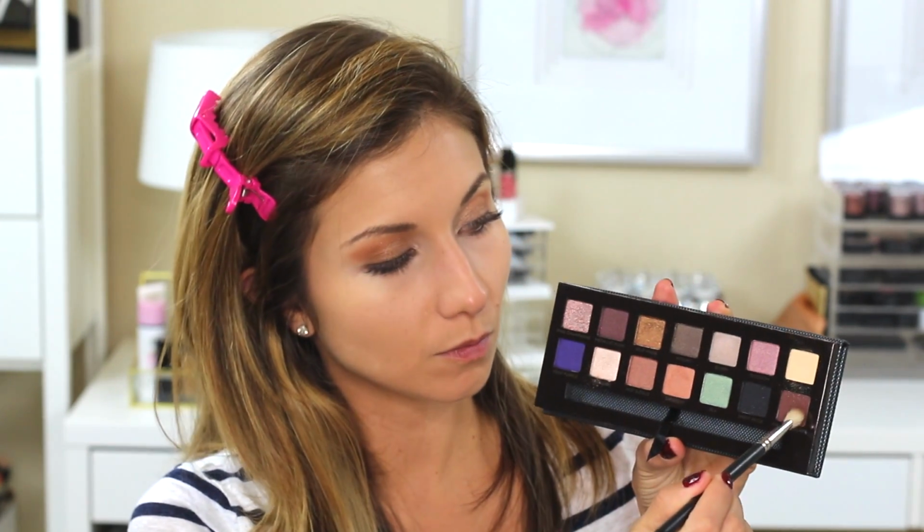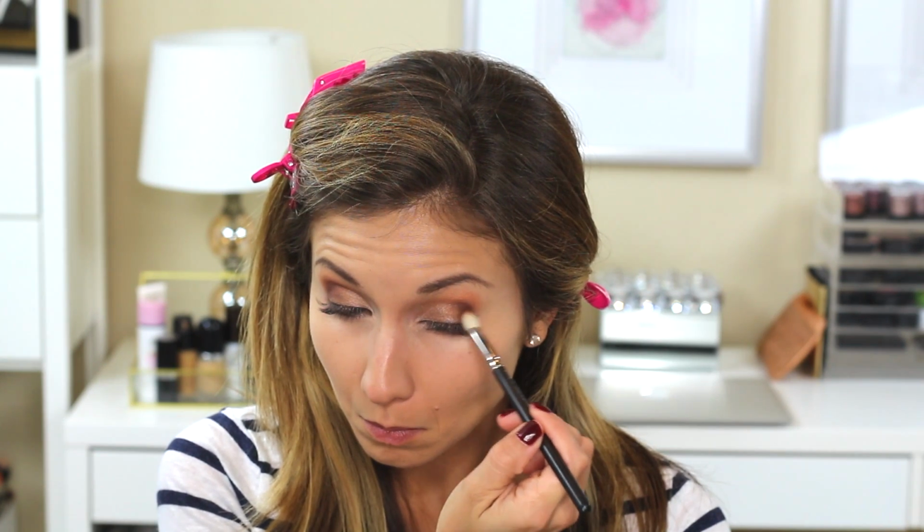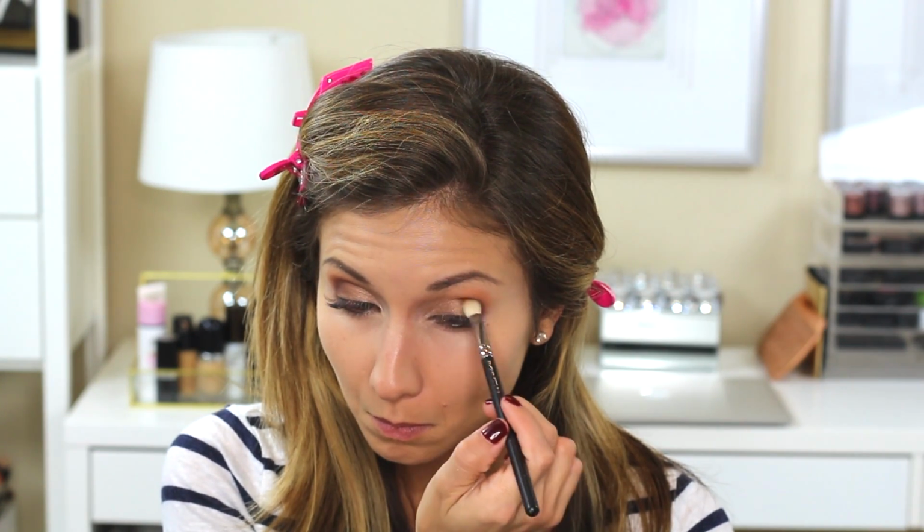Next, I'm going to take Hot Chocolate. This is a gorgeous matte kind of reddish brown shade, and I'm going to pop that in the outer corner of my eye. I'm using a small blending brush. I believe that's the 217 from MAC, and I'm just creating the shape of a V, and I'm working from my lower lash line corner, and I'm making a V shape up into the outer part of my crease.